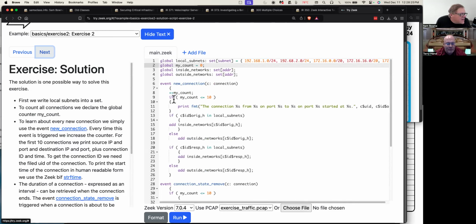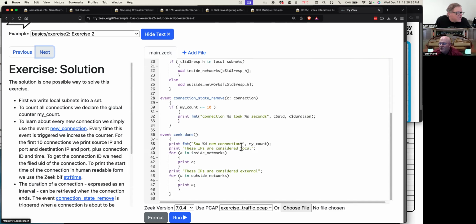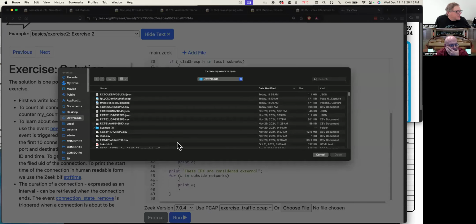This is what it looks like. If less than 10 things have been connected, you can print that you found the connection. You define local subnets up here, and then you label things, whether they're inside or outside networks. So when you run this one, it's going to eventually add more stuff to the bottom of the page.